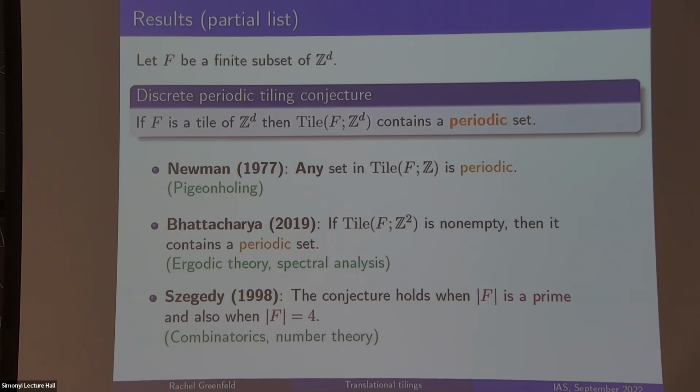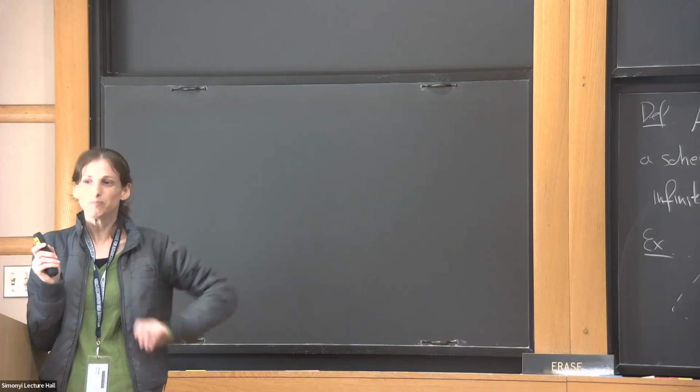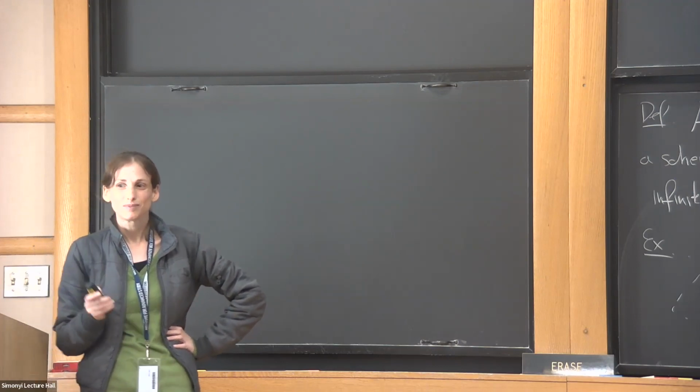Is there a random question that can be asked? Look at all the sets in the box that have at most this many points. How many of them are tiles? And of the tiles, how many admit a periodic tiling? Is it generic? What I can say is I didn't try to look into this question, but my feeling is that if you take a generic tile, you would probably get a rigid tiling. Or unique? Yeah, that makes sense.